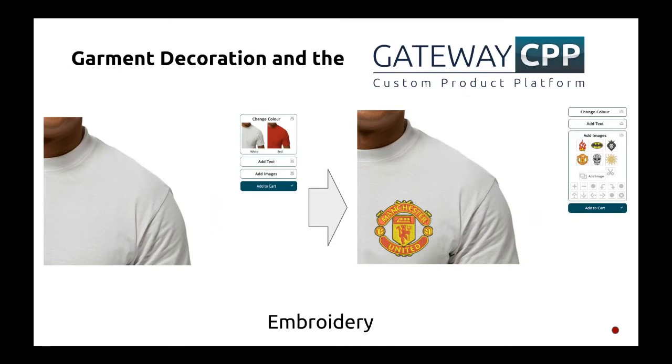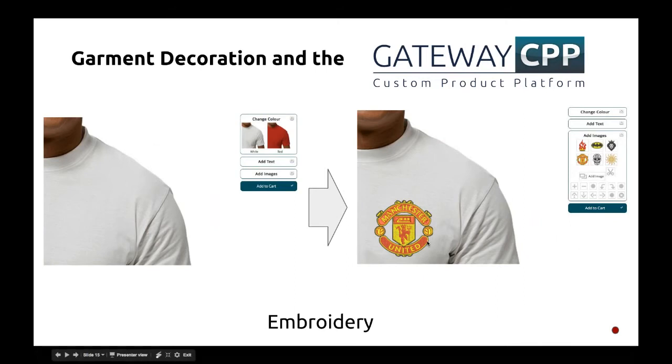So either as an EMB or a DST file, and this will be delivered exactly as it is seen on screen. So with embroidery, the preparation of the files is complex. So although we are delivering a file, we would always recommend that this is checked before it goes to production in case there's any tweaking that needs to be done, any stitches that you want to change the direction of, or allow different thread tensionings and things for fleece items as opposed to woven cotton, that sort of thing.